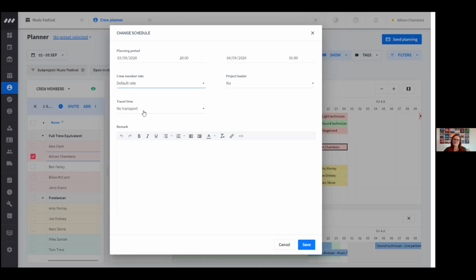So we estimated what a sound technician would cost us. We're now planning a person, and that will come through as our planned costs. And then later when this project finishes, this crew member will register their time, and those costs will actually be calculated back as actual costs. So you have 3 different costs here that get edited with the crew members.